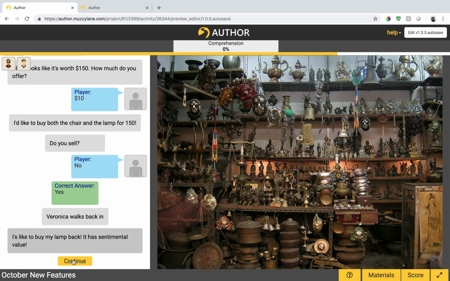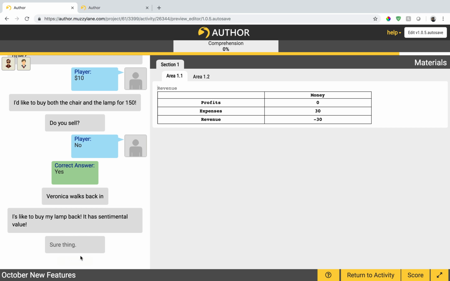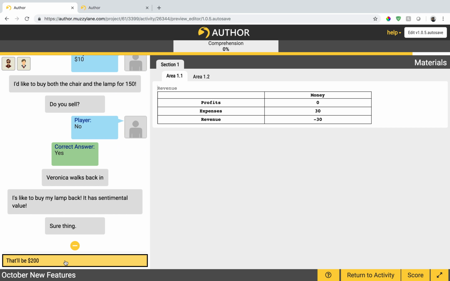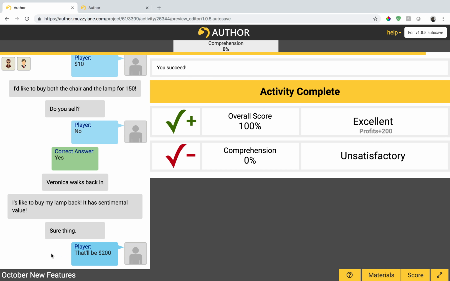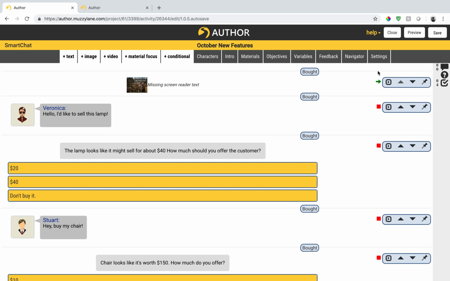Veronica walks back in. She'd like to buy our lamp again, and we still haven't made any profit yet. Now because we didn't sell it, we can now sell it to her for more, and we succeed because we made our money. So, these new features really open up a lot of possibilities.